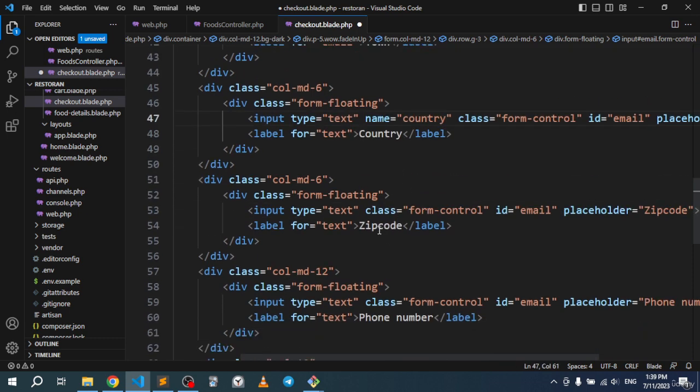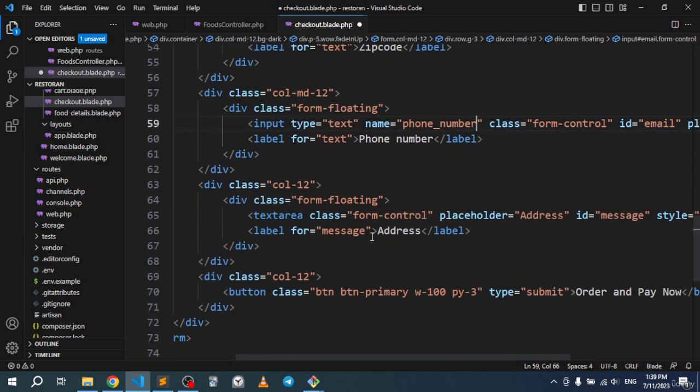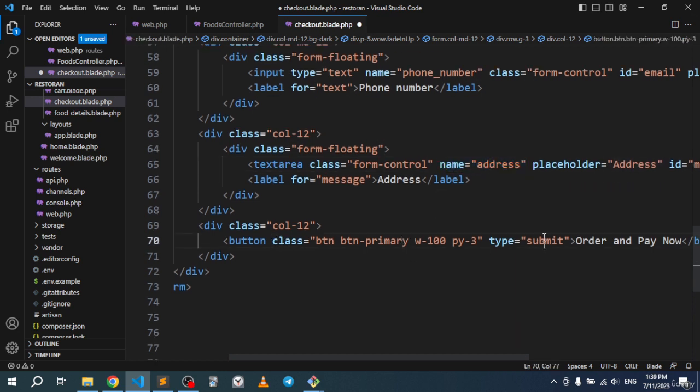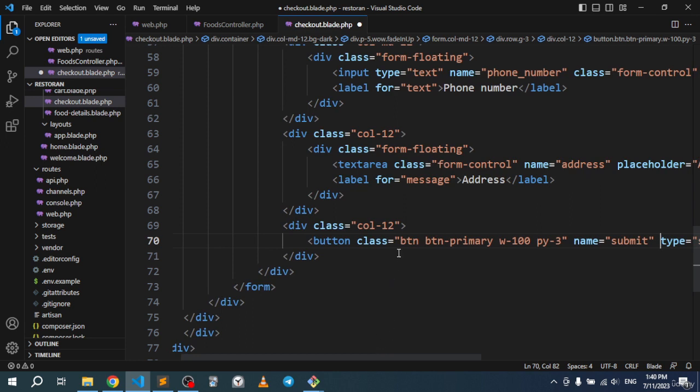And speed up the video, if you want. That's totally up to you. And there's right here the zip code. And right here will be the phone number. So phone, like that, underscore number. And right after this will be the address. So let's paste this in. So this will be address, like that. I'm gonna keep it like a small letter. And right after this, we simply have the button, which is going to be a type of submit, and the name of submit right there. All right, so this is everything for the form right here.